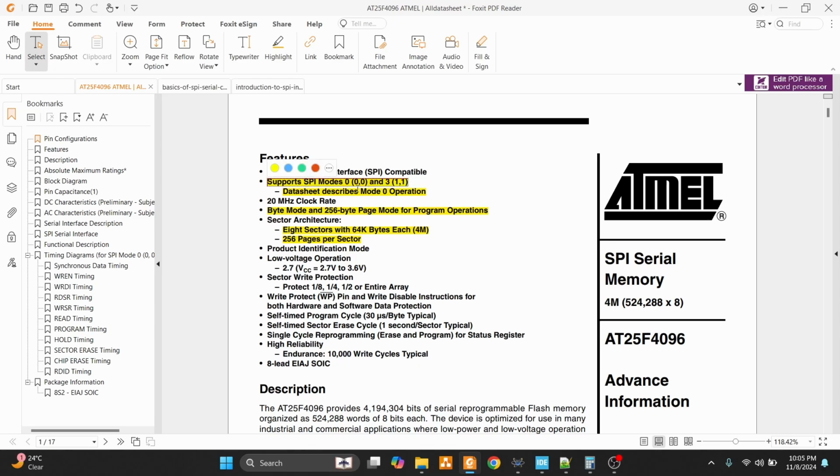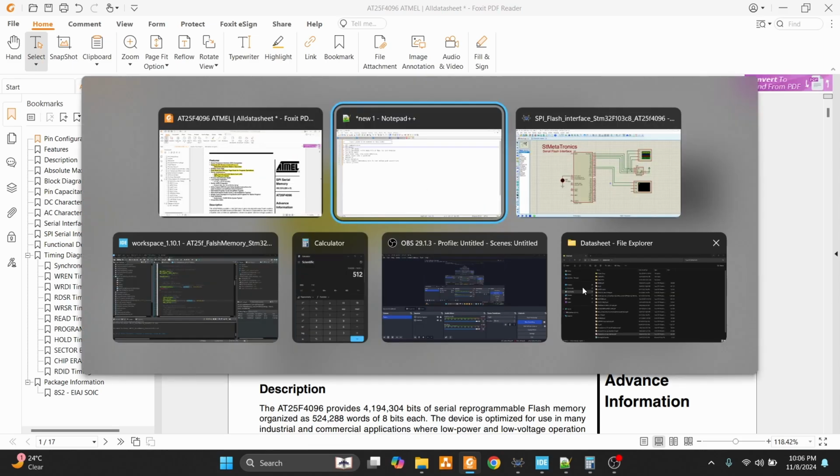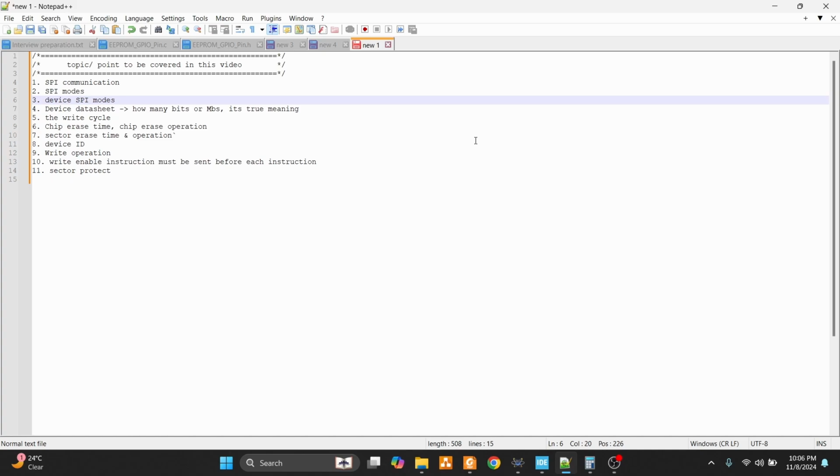What it means is clock polarity 0 and phase 0, or clock 1 and phase 1. So this device does not support SPI mode 1 and 2. Basically we will go with SPI mode 0, because the datasheet describes mode 0 operation.